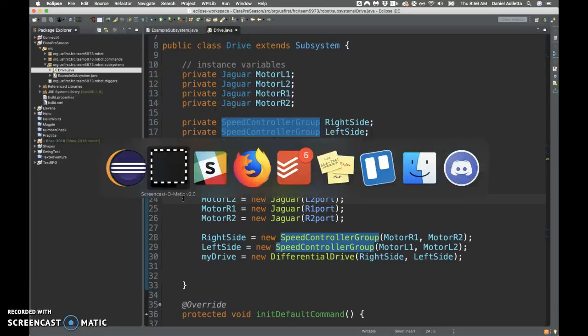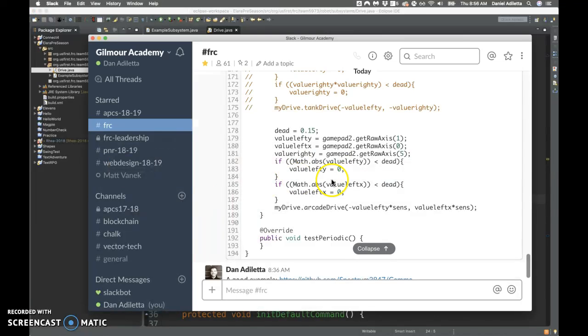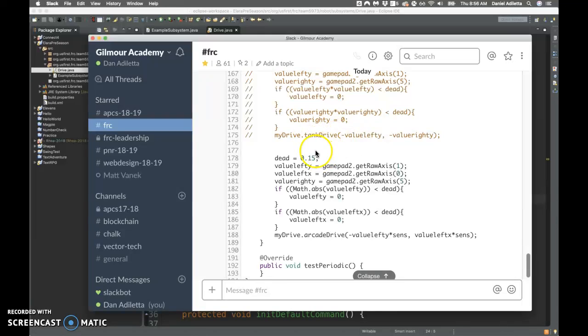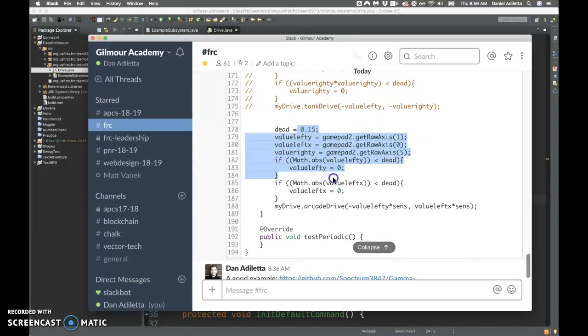But now, if we're starting to look at how the teleop periodic works and how it's making adjustments to the raw axis of your gamepad to avoid some of that dead space at the beginning, so it doesn't drift when it's supposed to be just idle. And then we update the arcade drive.